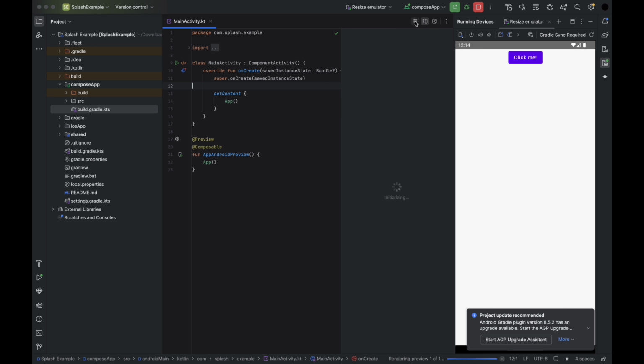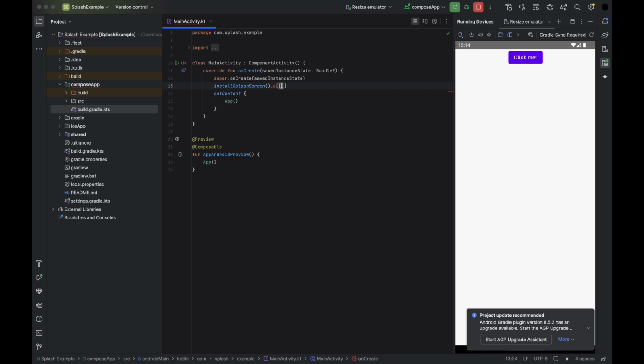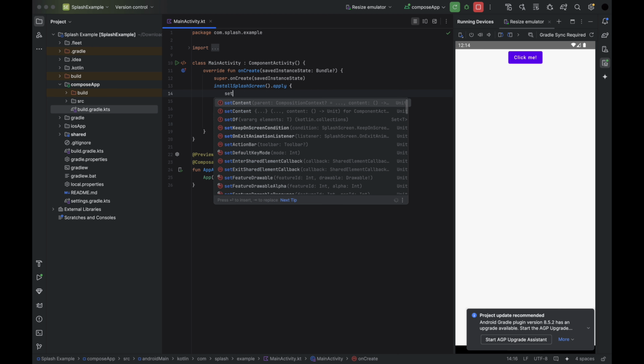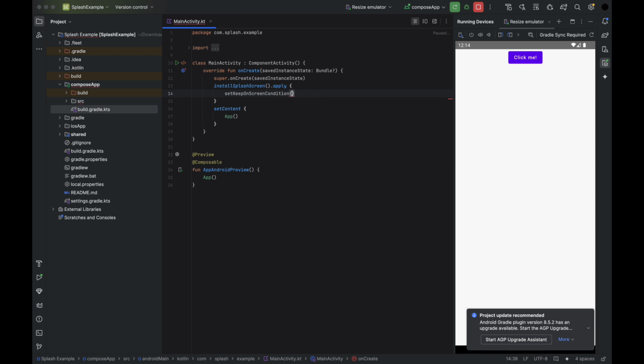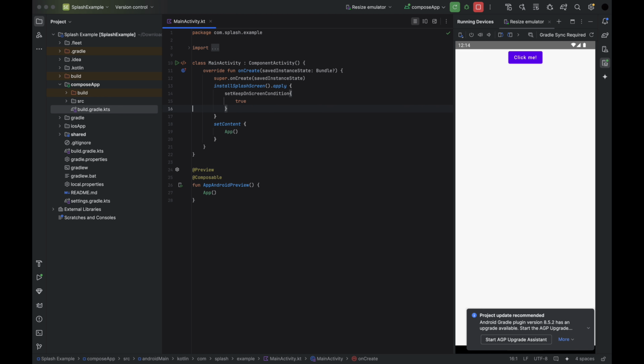It is quite an easy setup. We start with the installSplashScreen method and put apply in it. Then we use the setKeepOnScreenCondition method inside apply to maintain the splash screen in the app. If we return true, the splash screen remains until we pass false. We will look into it later on.